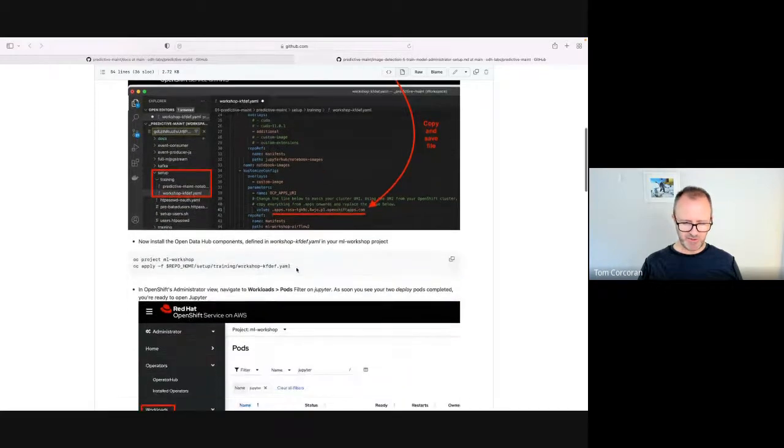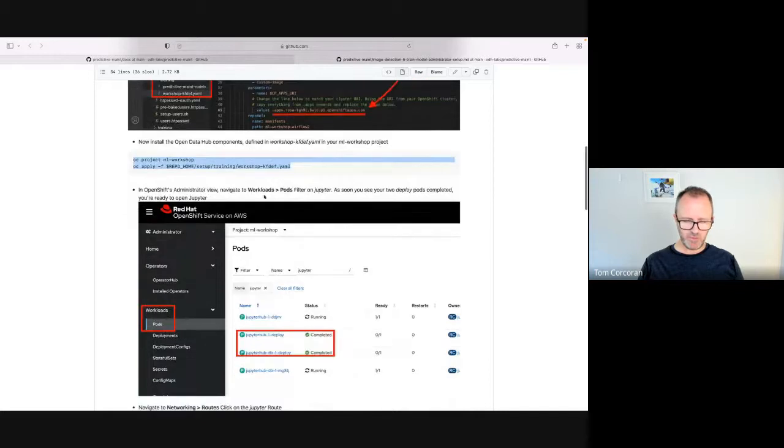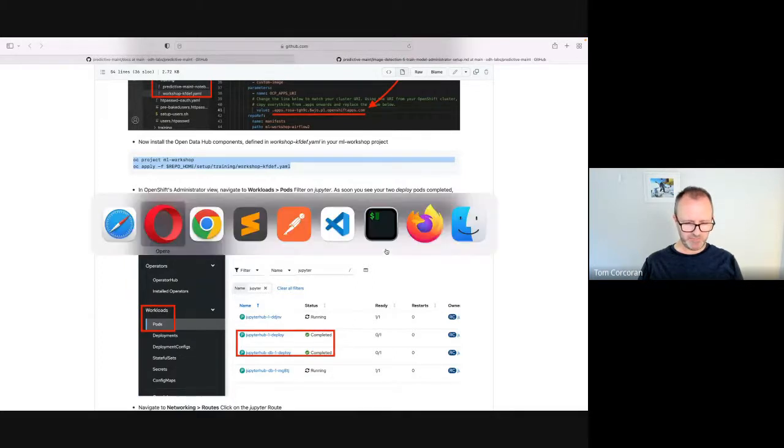Save the file, and then you run this here, and then you navigate to workloads, pods, and you filter on Jupyter Hub. So let's actually show you that in action.